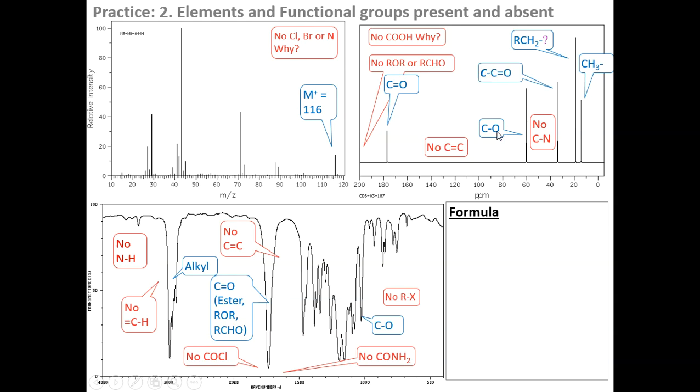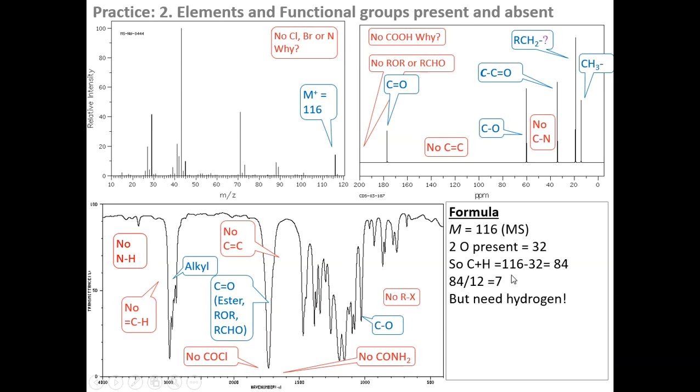A carbon that is probably bonded to an oxygen, and this is probably a carbon that's bonded onto a carbonyl. So if we take our molecular ion and we say, right, I've got 2 oxygens present, and I subtract that value, I get 84, I divide it by the molar mass, and I get 7 exactly. But I do need hydrogens, so I don't have 7 carbon atoms, I have 6, with the other 12 mass being from the hydrogen. And this gives me a CnH2n general formula, which matches an unsaturation of 1 because that is due to this double bond from the carbonyl.